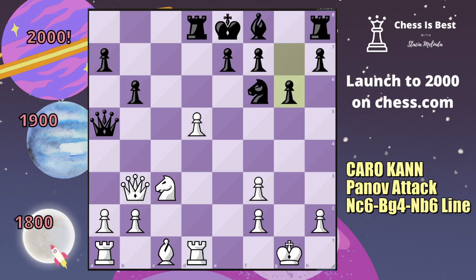And they went g6, and now black's trying to finish their development. I feel like if they get this and this, they might be fine. So I didn't want to see that happen. So I played this annoying move, knight b5, because now I can check on c7. So they stopped it. And now, though, this looks very risky to me.